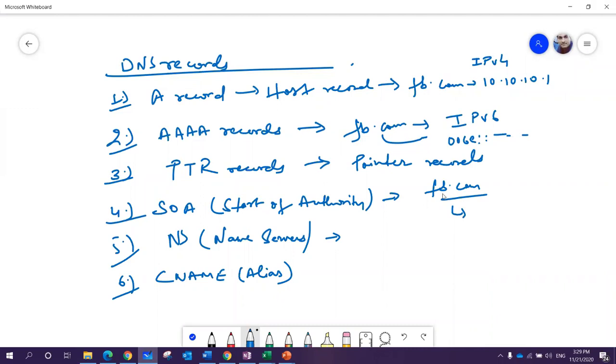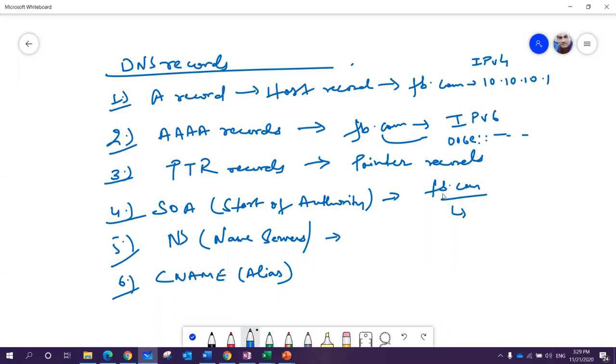On your DNS server, be it GTM or anything, you have created a zone, fb.com. Before using that fb.com for resolution, there are a few mandatory records which need to be created: SOA, NS (name server), and an A record, so that you can get the IP of fb.com.